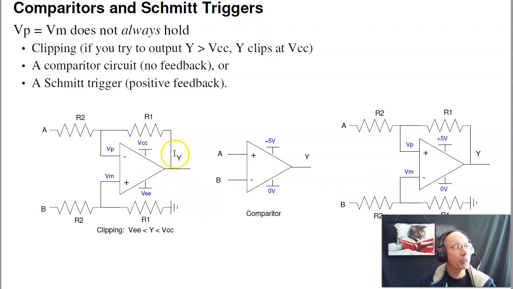The first one is when I have an amplifier, like an instrumentation amplifier with negative feedback. If I try to have an output which is more than my power supply, I clip at the power supply. That's one case. The second case is a comparator. If there is no feedback, then either a is greater than b or a is less than b. In that case, y either slams high to the plus power supply, or y slams low to the minus power supply.